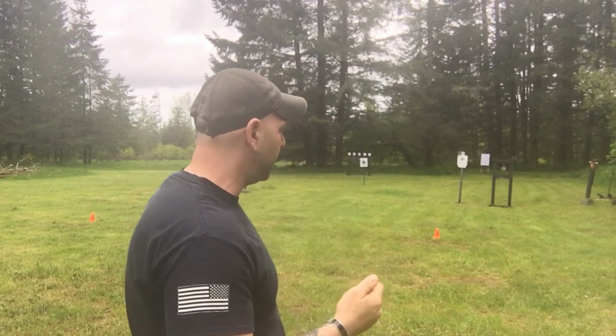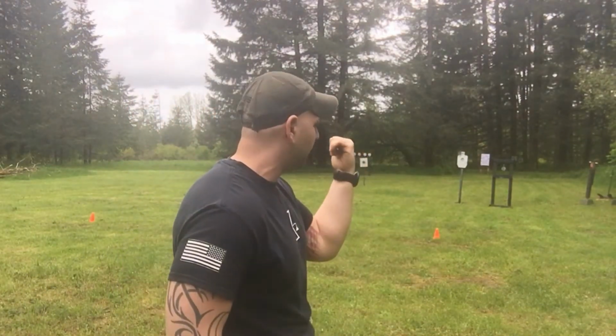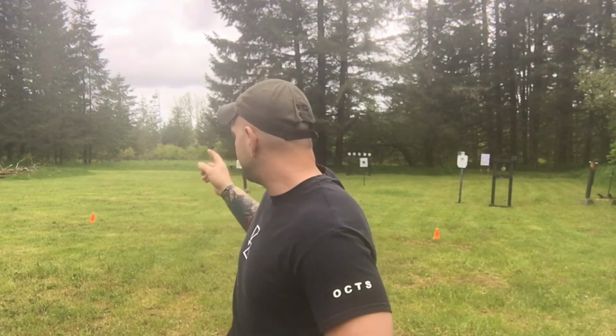Now here's the kicker. On target 1, we're not just trying to get a hit on a piece of steel. That'd be way too easy. That's your straight up 12 by 20 piece of steel. There is a 2-inch swinger on top of the left shoulder, so all hits on position 1 are going to be on that swinger. On position 2, we're simply going for the piece of steel.